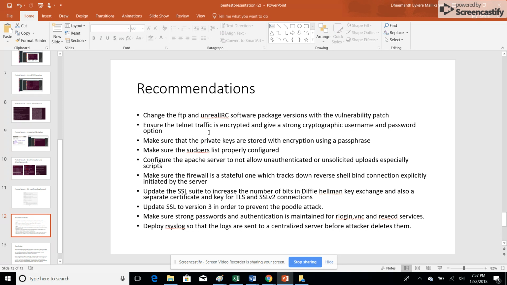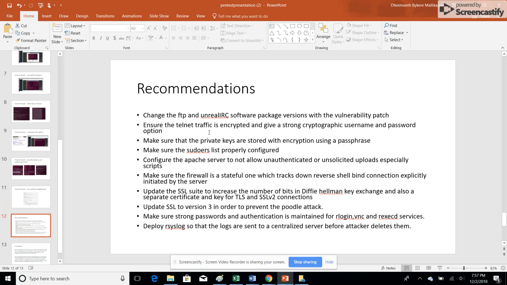We had several other vulnerabilities, like Diffie-Hellman using less than 1024 bits, which was vulnerable to brute force attack when run on botnets. It used the same key for the TLS and the SSLv2 connection, so we can probe with the SSLv2 key and try to decrypt the TLS connections. That was the DROWN attack, and it also uses CBC mode and is vulnerable to the POODLE attack. So we update it to version 3 to make it more robust.